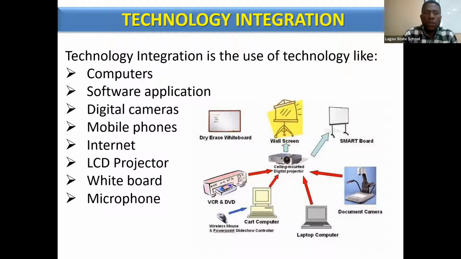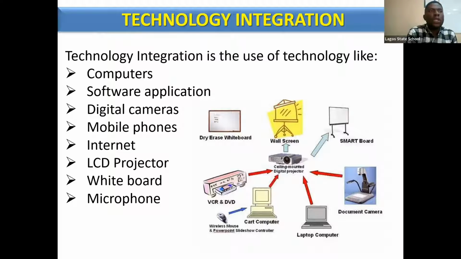These days, if you want to buy a projector, you can get a projector for 40,000 naira only. And your school can start with a particular class, then move on like that to the next class. Or your school can start making use of a particular room for display, just one projector in a particular room, like the ICT room. You might just have one there.